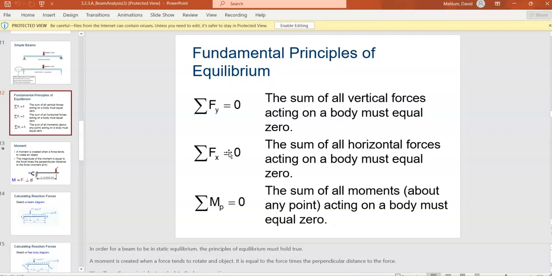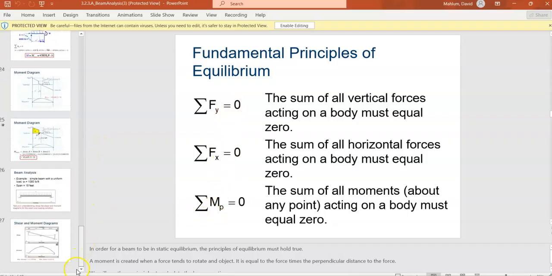If they do not equal 0, that means that the beam would move. I am going to sum all of the forces in the y direction and make sure that they are equal to 0. And then I'm going to do all the torques or moments around a point, and that's the key. Choose a good point. So you're going to see me write these symbols on the paper as I go down and do this problem.